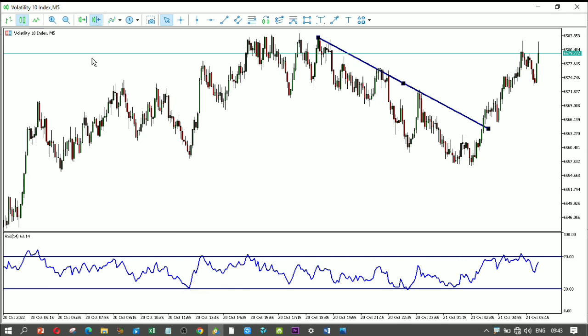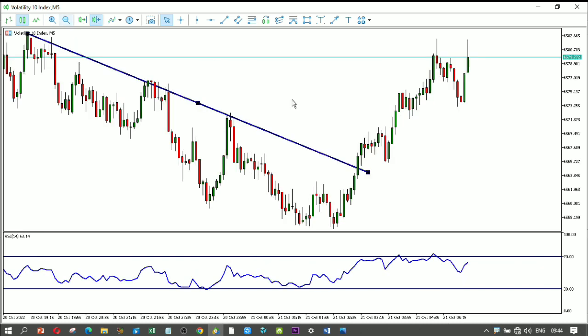So your chances of making money here are greater, because all you need is to draw a trend line which connects major swing levels, and when it breaks, you are going to be buying and then expecting prices to go up. So in this case right here, I would buy at this point.